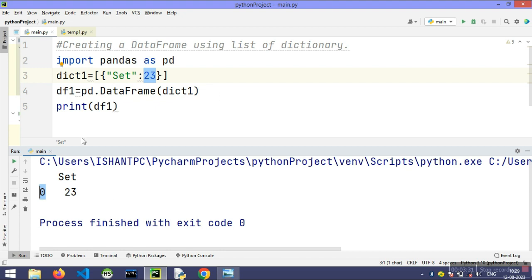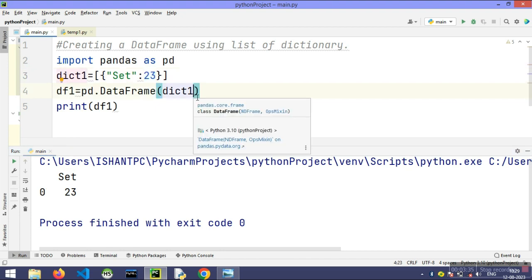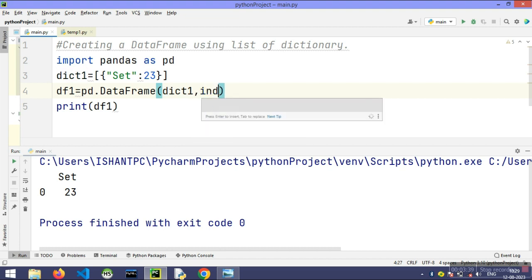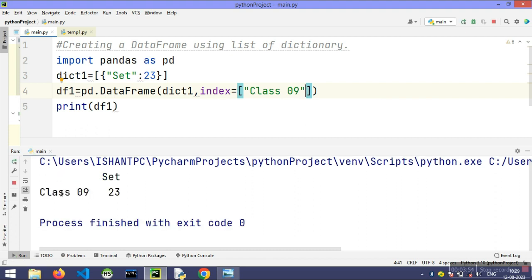To give a label instead of 0, I will write class 9 as per the question. So I will declare index, class index, then class 9. Now let's try to execute, and what will happen here? The 0 will be replaced by class 9.